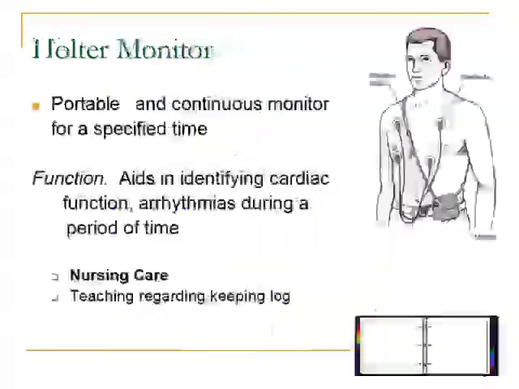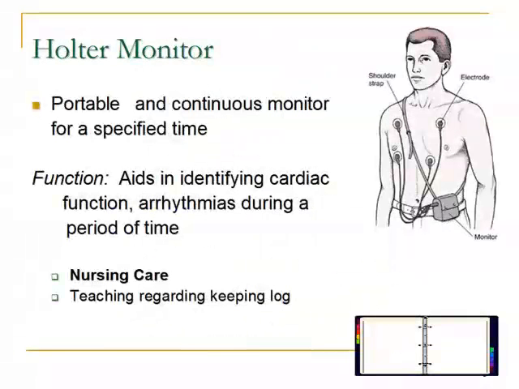Holter monitors are portable and continuous monitors that the patient would have. These can help to identify cardiac function or arrhythmias a patient may be experiencing. A good example of a Holter monitor is, think of a client that perhaps is having runs of abnormal heartbeats. They feel like they're having skipped heartbeats, or they're having episodes where they're having accelerated heart rates.